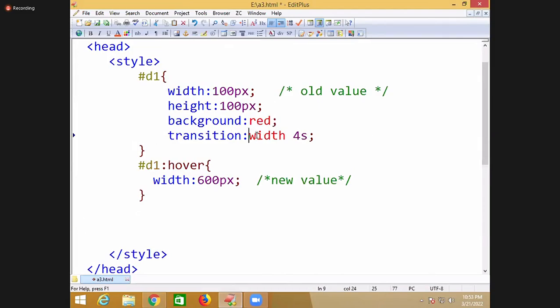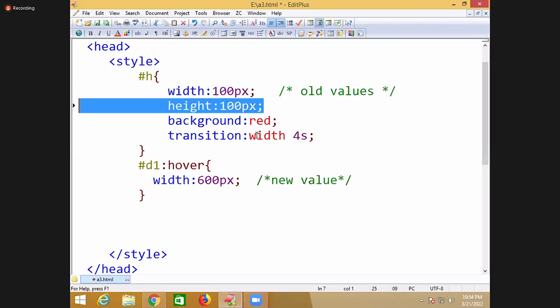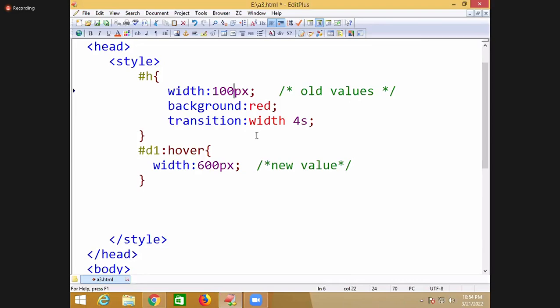The transition scenario we already covered. I want to apply the animation on only width. Here I'm going to apply different components also. It's not a division tag, I'm taking an H1 tag this time. No height, only width.